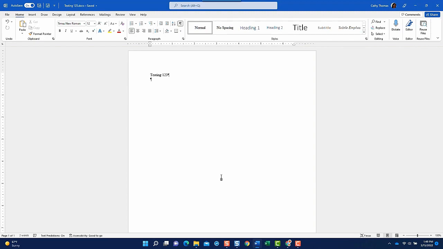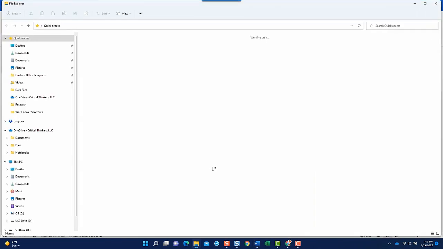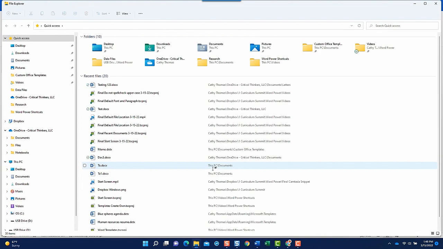All right, so now what we're going to do next is, like I told you before, we're going to visit Windows Explorer. So once again, I'm going to hold down the Windows key on the keyboard, and I'm going to tap the letter E. So Windows E is going to take me to my Windows Explorer, so I can go and see where my file is.